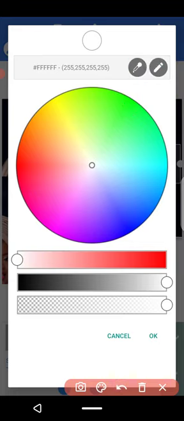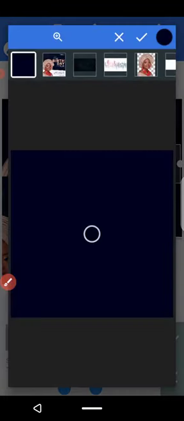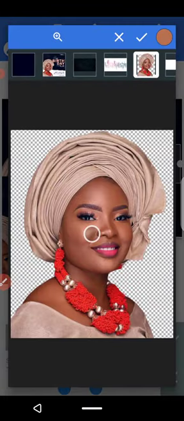Alright, so I'm going to tap on this. So tap on this color picker. So here is my image. So I'm just going to select the color I need from the image. I think I need a darker shade of this. Our forehead would be better to select the color.